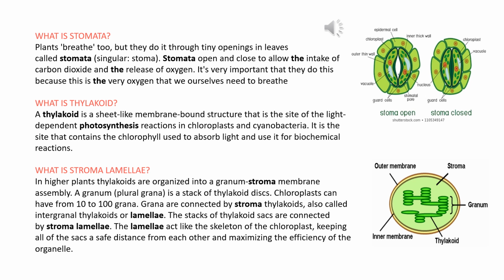Plants breathe too, but they do it through tiny openings in leaves called stomata, singular stoma. Stomata open and close to allow the intake of carbon dioxide and the release of oxygen. It's very important that they do this because this is the very oxygen that we ourselves need to breathe. So obviously, directly they are helping us.